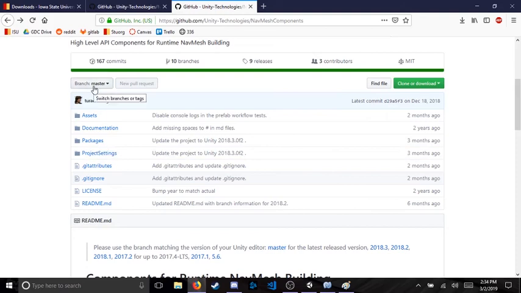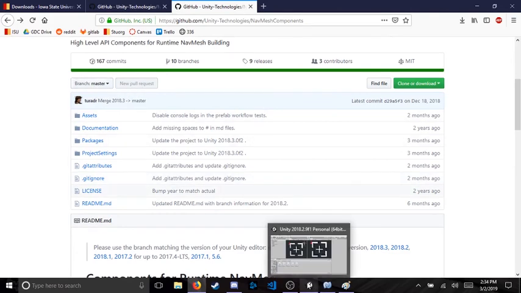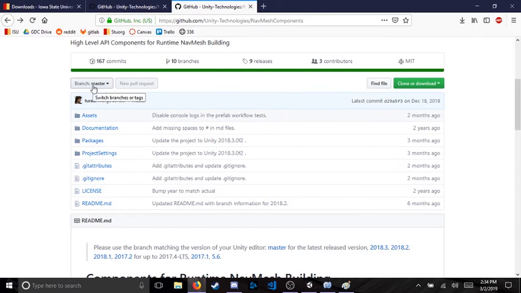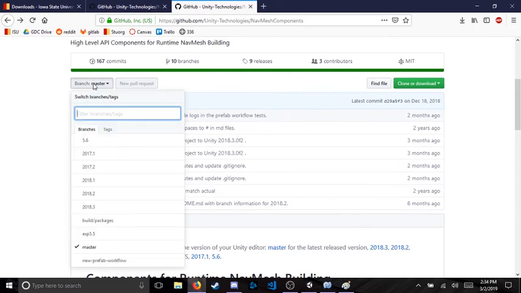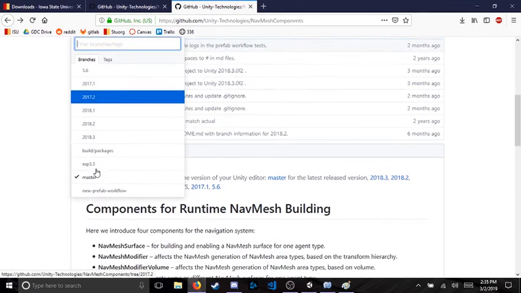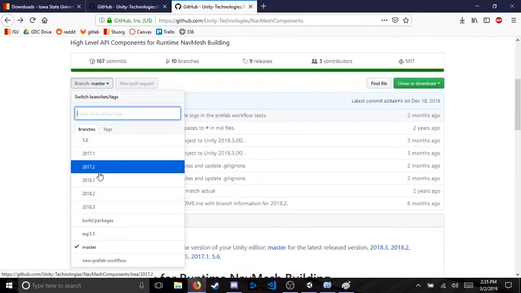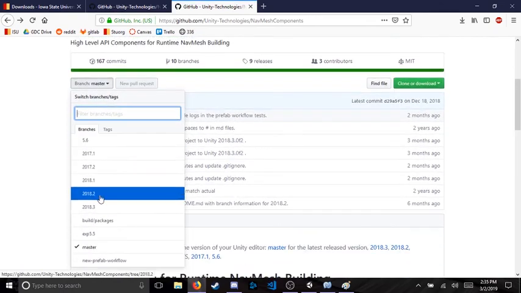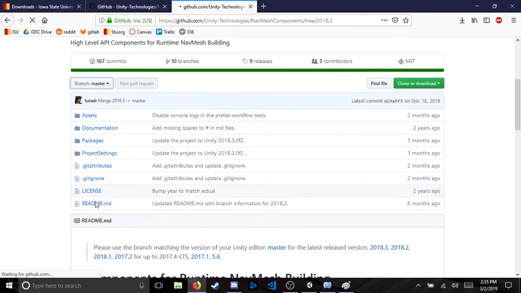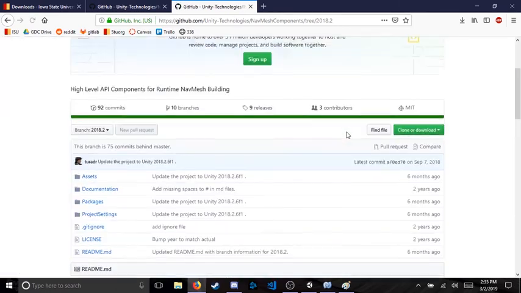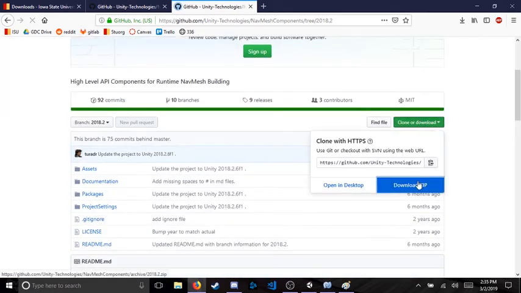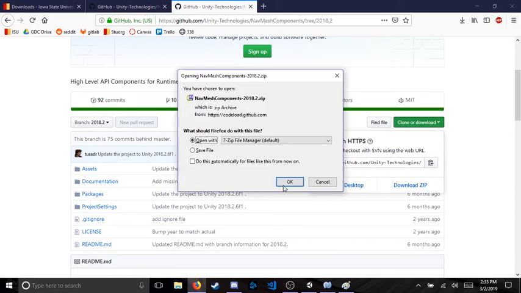So, fun fact: you need to get the right version of Unity for this GitHub thing. If you highlight Unity as it's open, if you're on Windows, it'll tell you what you're using. I'm using 2018.2. This GitHub has different branches with different versions, including 2018.2. So I'm going to select that branch, then re-download it, the shameful re-download.